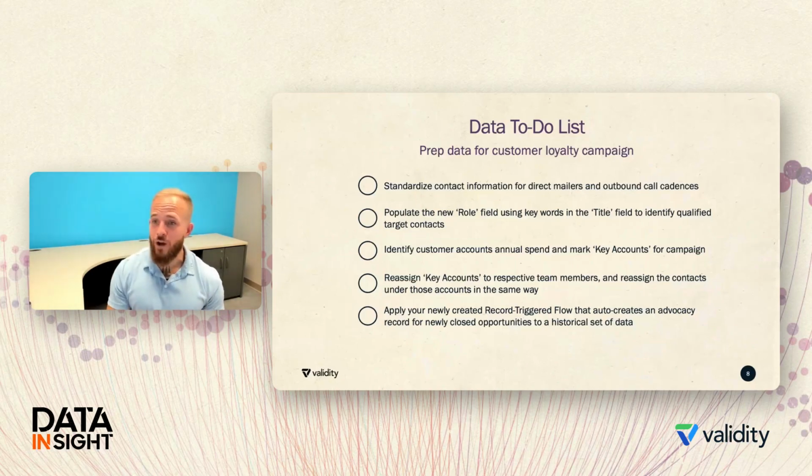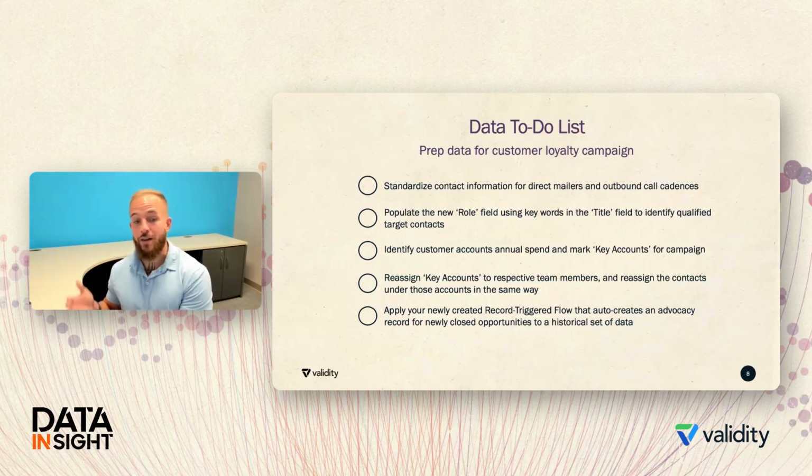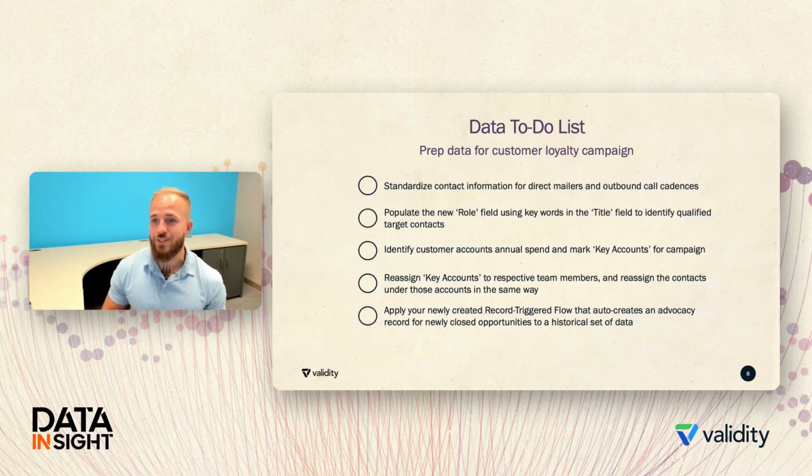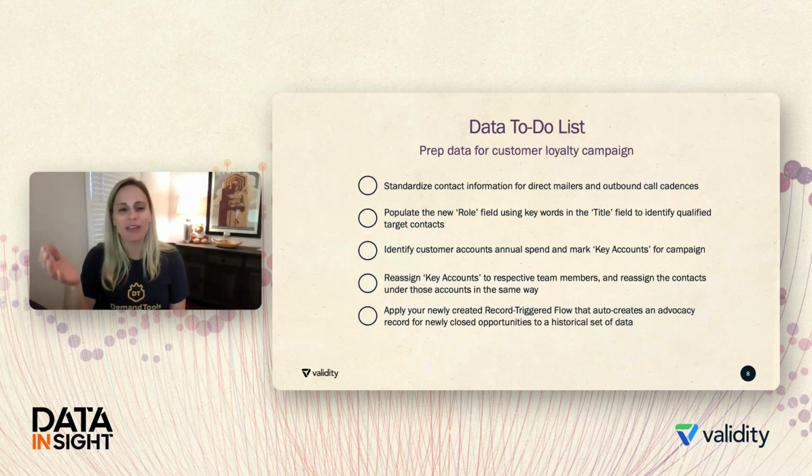Now that's all good and well for a go forward. But we have opportunities that closed in the last 90 days, 180 days that would meet this threshold that we need to retroactively go back and apply the same flow to. I'll show you how we can use our mass modification tool to take this newly activated record triggered flow and set it on historical data. Sound good? Sounds amazing. And excited, Olivia?